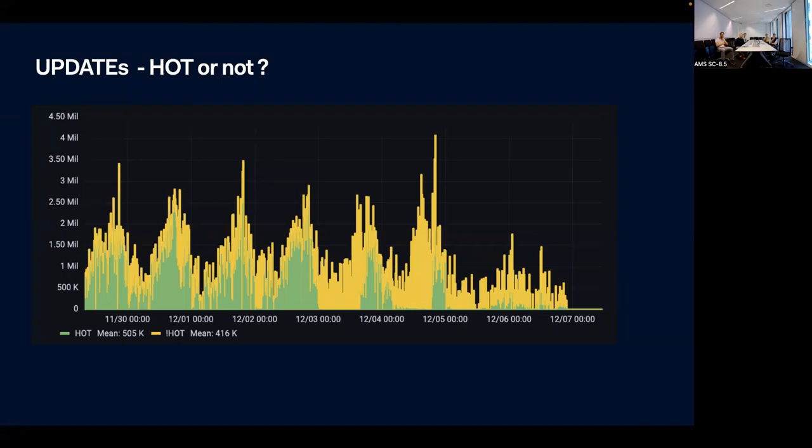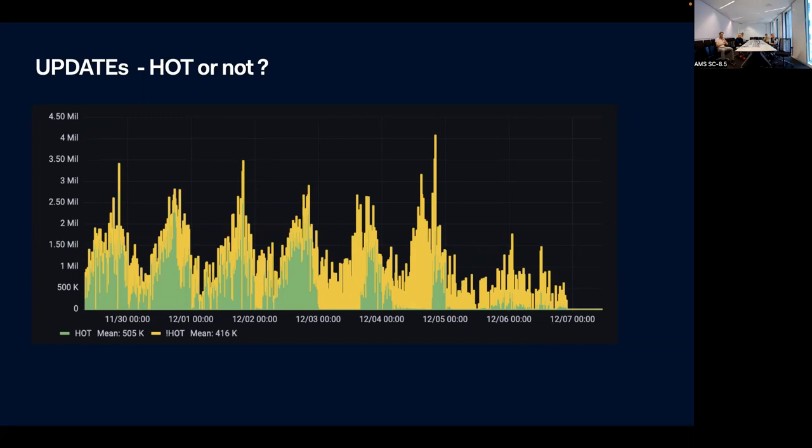Those are lots and lots of hot updates. And then after that, we see a tail off, and you see the workload switching into non-hot updates. These are the sorts of things we can do with Prometheus and Grafana by loading the data. And those are the two metrics which Lorenzo mentioned in his blog post.